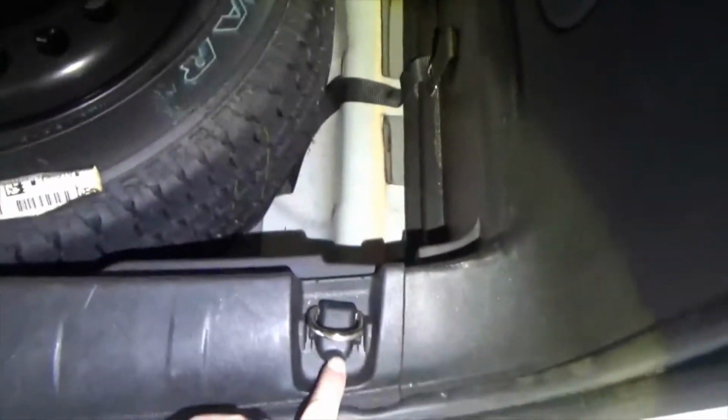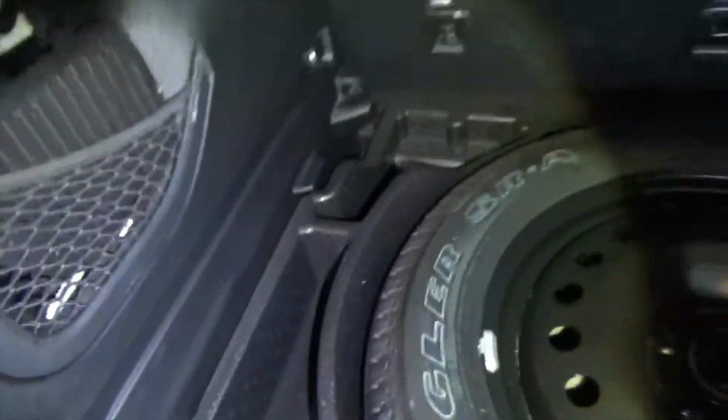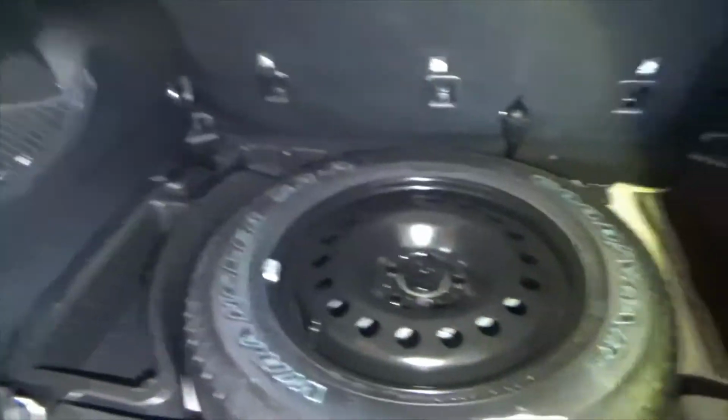I think there's a screw under this and this and this. And then I think there's a screw here, here. And I'm thinking there's a screw down here on the other side of this plastic foam that has to come out.